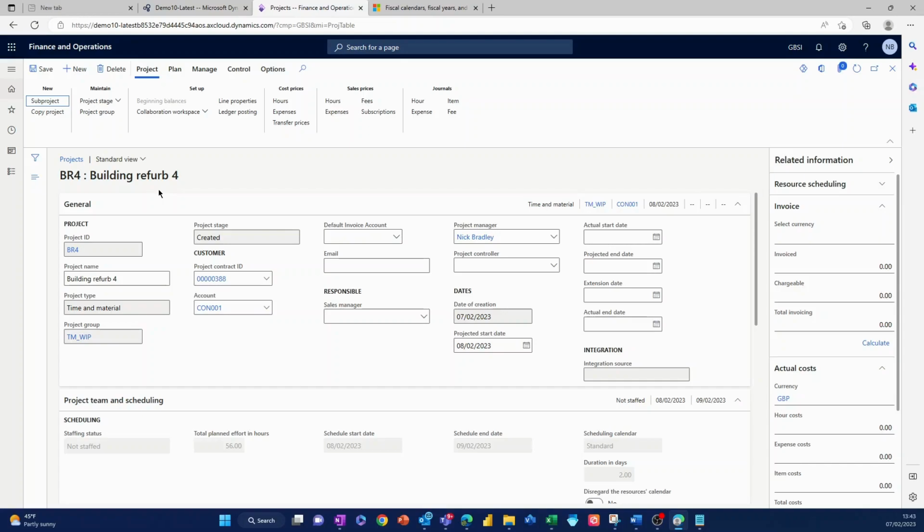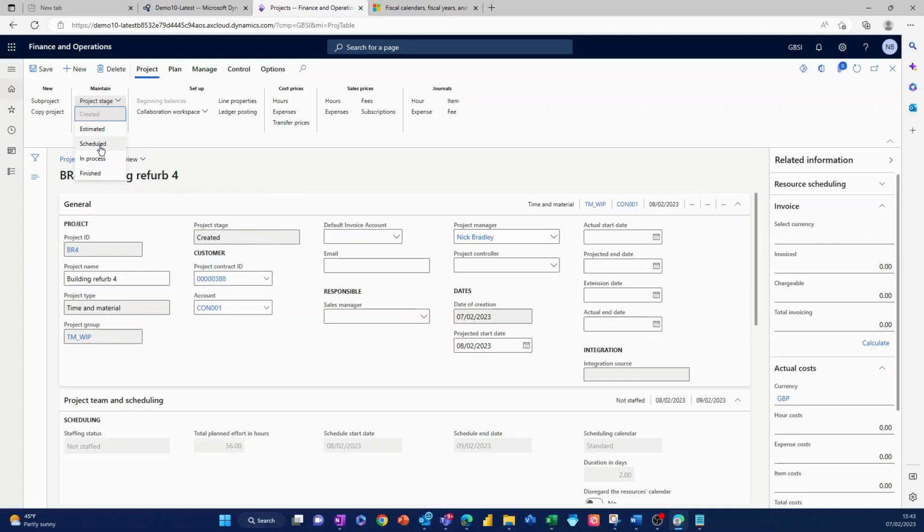Okay, so at the moment we've got a project that is just being created, and if I click this here, so it's in the created stage at the moment, I can then go to estimated, which allows you to do some tasks but not other tasks. I can say scheduled when the process is that I've scheduled the resources to it, or I can set it to in process, and in process basically allows me to do anything that I want on this project in terms of posting transactions and so on.